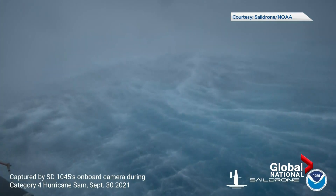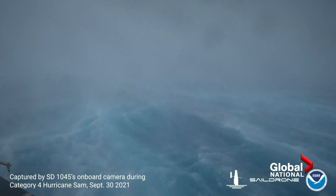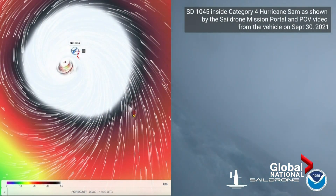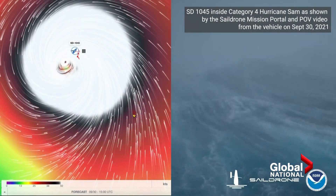The company that builds the sail drone says this is the first ever video from inside a hurricane taken from an untethered boat. It recorded 15 metre high waves and 150 km per hour gusts, all the while taking scientific readings that should increase the accuracy of hurricane tracking models.